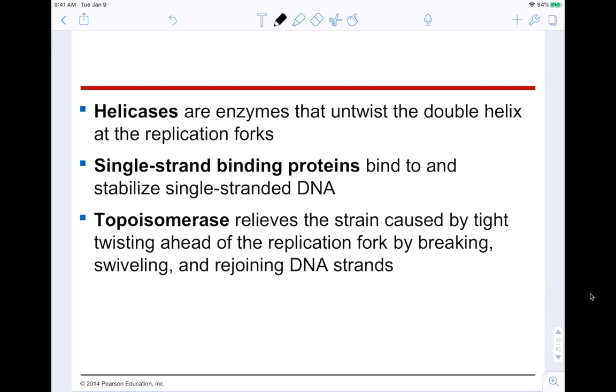There are different types of topoisomerase, and technically one of them is kind of unwinding it and the other one is preventing tension. So it creates these little cuts. You don't really need to know that. But if you stood at one end of a room and your friend stood at the other end, and you were each holding an end of a rope or a string and one of you just twisted and twisted forever, eventually that string is going to double up on itself and create a spiral. So essentially, topoisomerase is relieving that sort of tension that's happening to the DNA because you don't want it to do that and you also don't want it to break. So that's what's happening here.